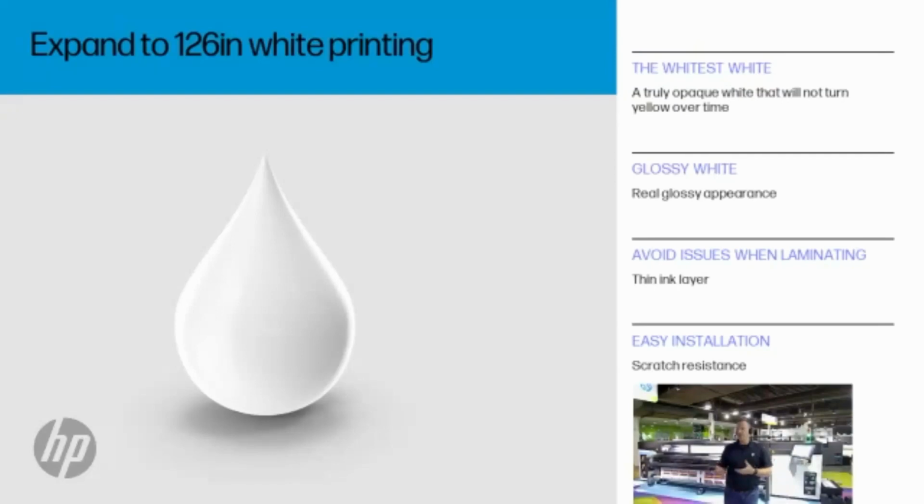So we would have customers saying, hey, I print museum quality work, but it's under these intense lights and it's starting to make those prints turn yellow. You don't have that with latex ink. Why? Because we don't cure that way. We're a latex polymer. We don't need the photo initiators.